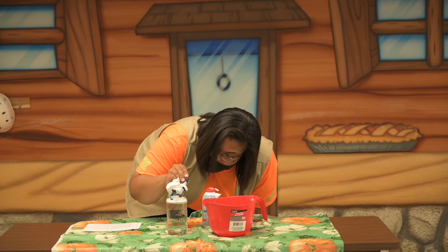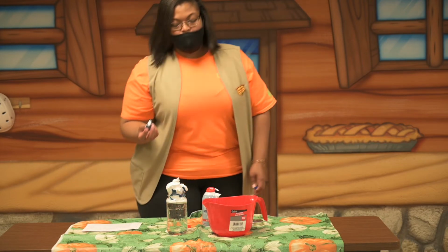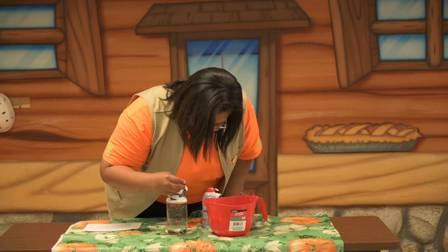You gotta be patient. It's making some moves. Woo, look! There's a line of blue right there. So we're gonna keep going a little bit.